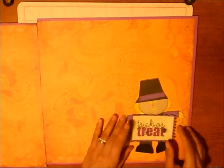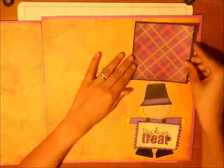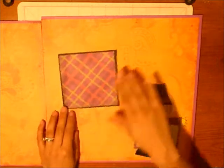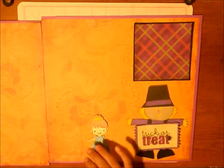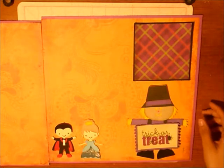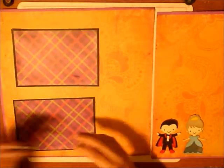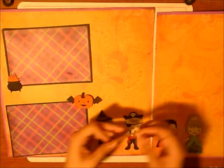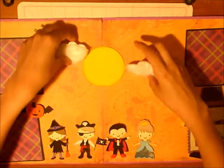This page here, and I hope it's in frame, would have him there, and a picture mat, where the black part measures 4.5 by 4.5 and the inside part is 4.25 by 4.25. So this would go like this. Then we have a few trick-or-treaters here. Then on this page, we would have these two mats and the rest of my trick-or-treaters, which are going to be accents to the pictures. In the middle of them, I'm going to be putting this moon here and these eerie clouds.